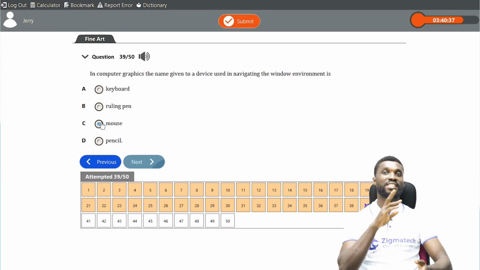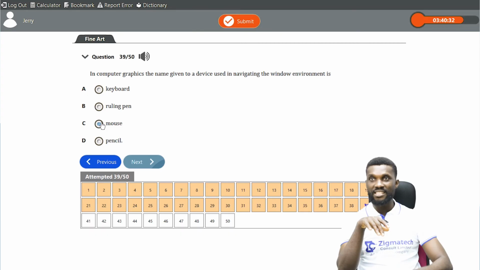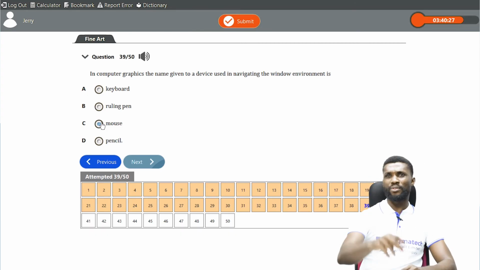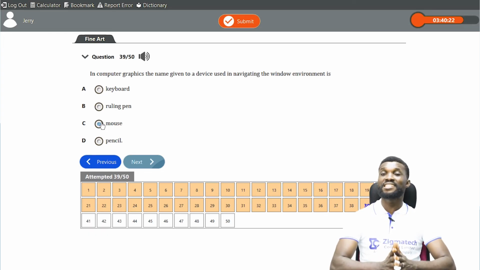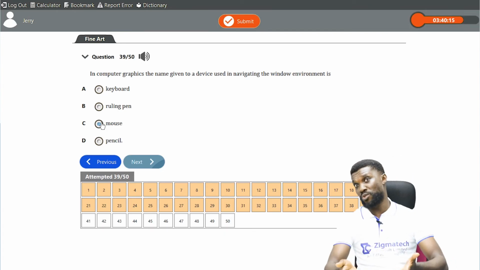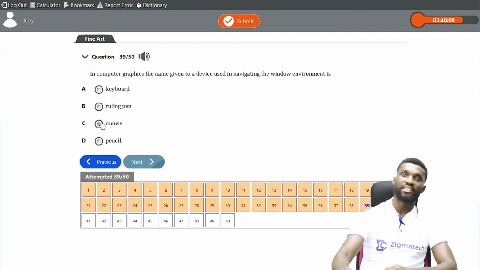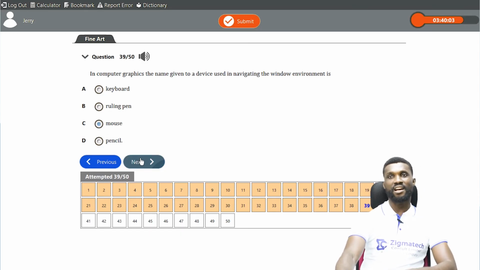You're very correct. But since there is no pen there, what they have there is pencil. Nobody uses pencil to navigate the Windows environment. All right. So even if they put that very Wacom pen there, it is even wrong because that Wacom pen is designed for drawing alone. We use it to draw, for graphics designs anyway. So you don't use it to navigate Windows. Yes, you can actually use it to navigate your Windows though, but in recent times, the one that is designed to navigate in the window is the mouse. So therefore, question C becomes the answer to this option.